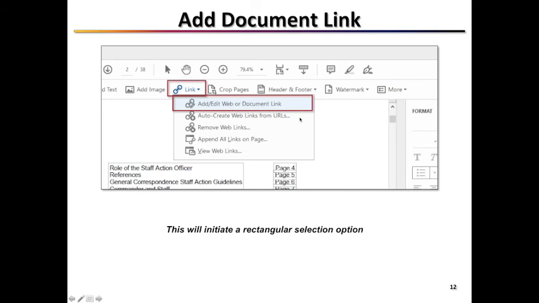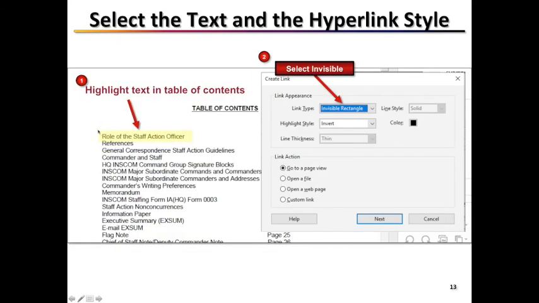Now, when you do that, you're going to get a crosshairs type of thing for drawing a new text box, and you're making a new text box around the text that you want. So you basically just drag around that and highlight that. The length of it is probably just as long as the text itself, because people are going to click on the text to move forward.